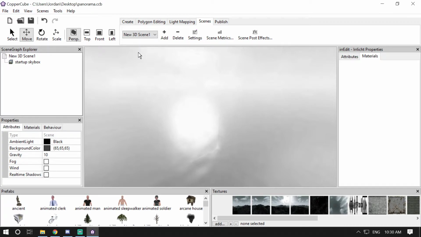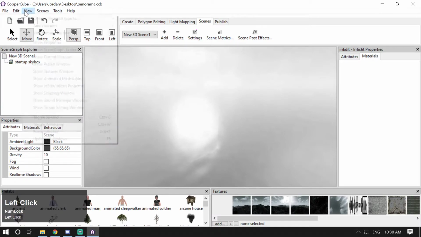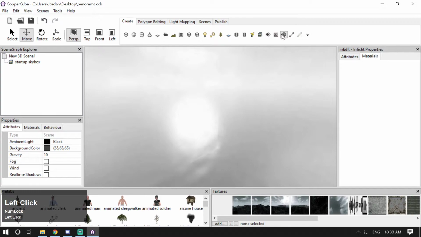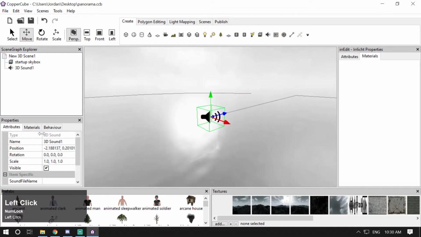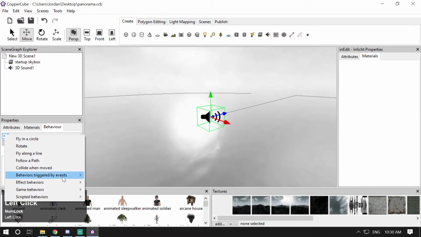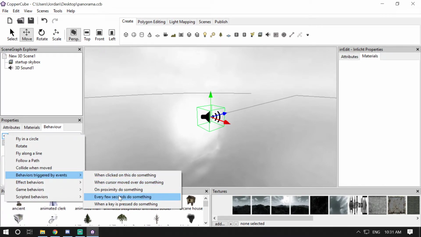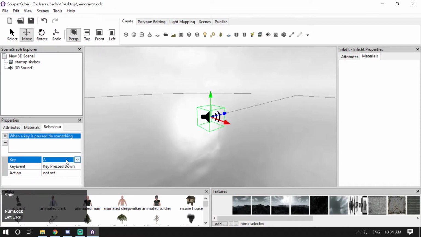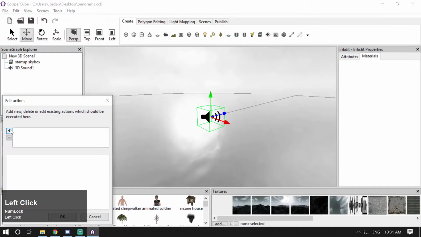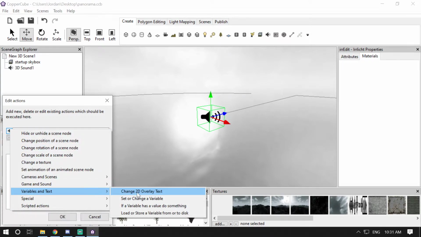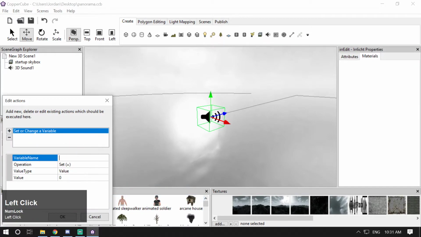There might be a lot of different things which you guys don't know about CopperCube. For example, many of you aren't aware of global variables. Yeah, there are global variables for this. Whenever you add a sound, you can always use a global variable. For example, if I press key F, then set or change a variable, hashtag sound dot volume, I think, or hashtag volume manager.